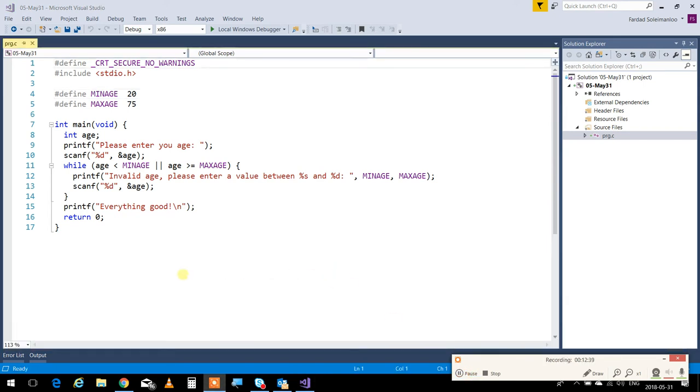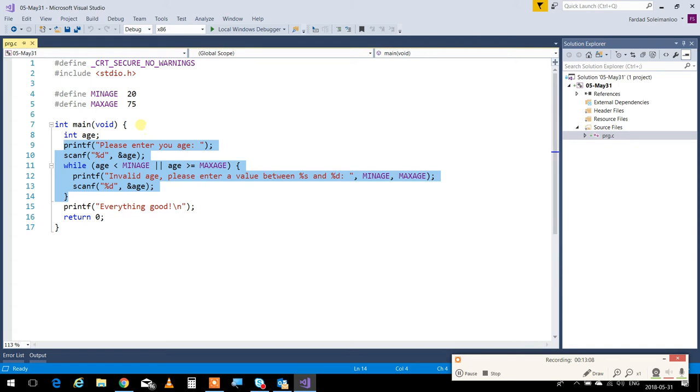Another thing that I have to mention is when you have a construct like this that is a loop, the whole process from here to here is the process of data entry. Now if you want to repeat this a few times, you want to get 10 ages, 60 ages, the whole construct goes within a loop. This is when you have what we call nested constructs, nested loops, a loop that is inside another loop.